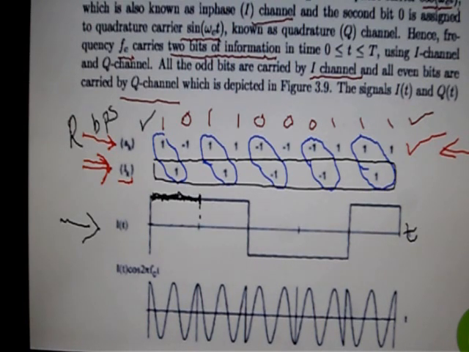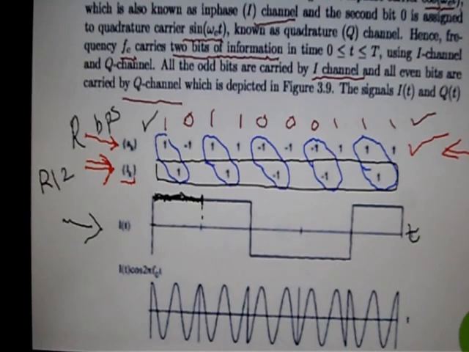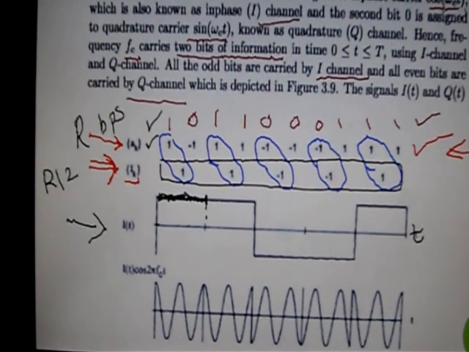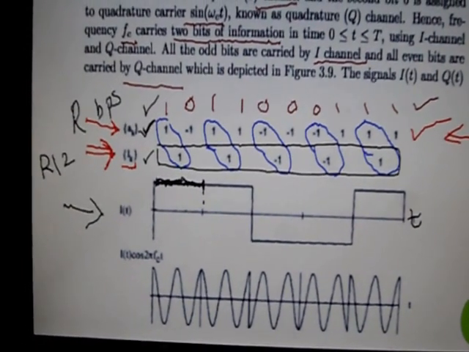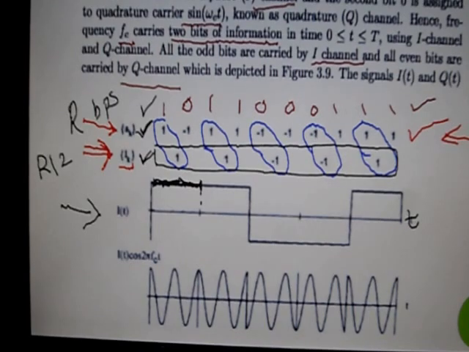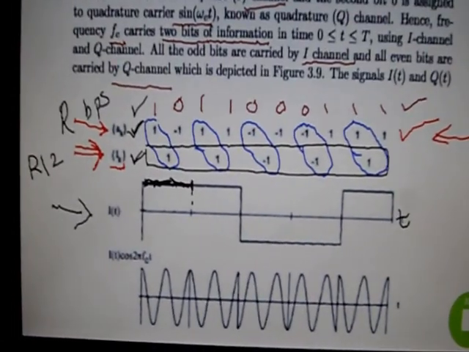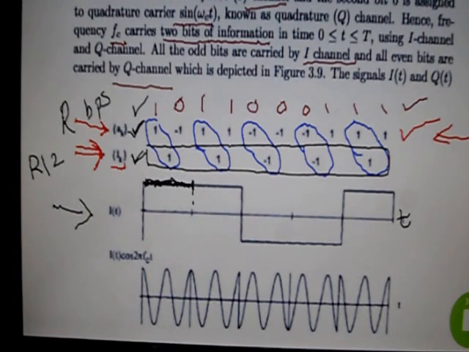So the data rate for I of k appears to be r over 2 bits per second, because you are taking just the odd number of bits here. In this given example, we can see that we have 10 bits in the upper line, while in the second line we have just 1, 2, 3, 4, 5, which is 5 bits. So if you observe, its data rate is half of the source data rate.